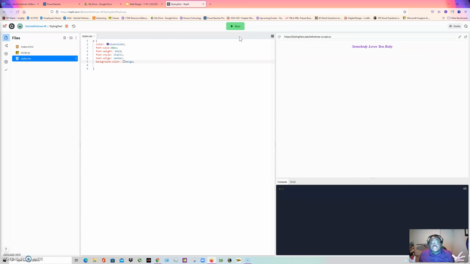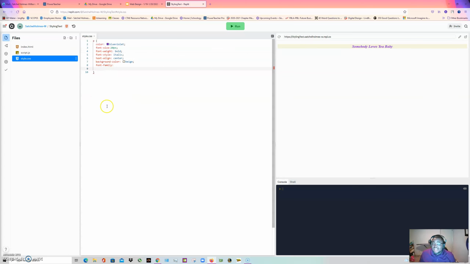Please do not forget your semicolon, because that is going to ruin a lot of your stuff if you do not have those, okay? When we run it, now we have a beige background for our Somebody Loves You Baby. So now the final thing I want to show you about stylizing text, at least in the construct of the class so far, is font hyphen family. And again, you want to make sure that you're not putting any spaces here. Everything should be all bundled up together. So as you can see here, everything with your property, even when it's a double name property, there are no spaces here, but there are spaces once you get into the actual values of these, okay?